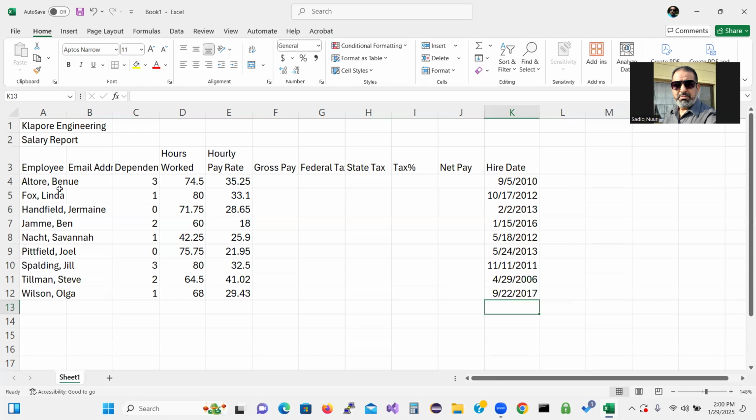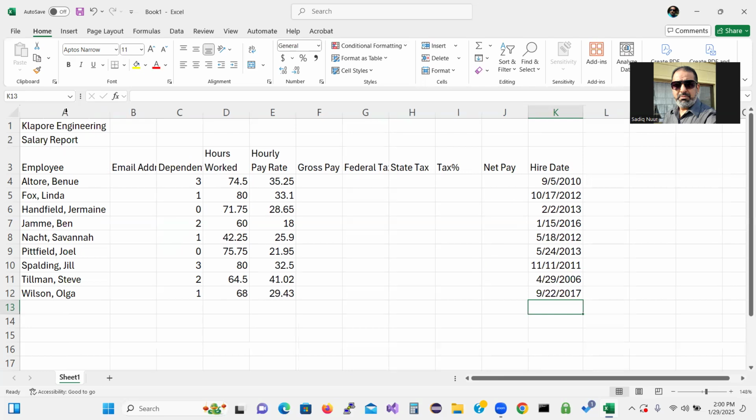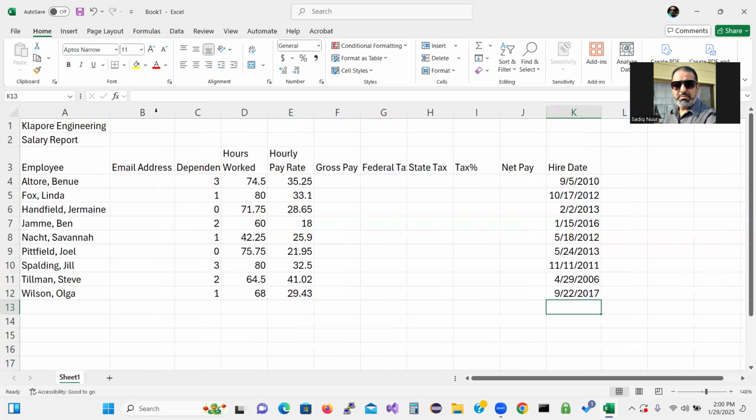Now we're gonna go to the email. As you see, when I type the email address, it's gonna cut off the names because Hanfield Germain is a big name. So we're gonna stretch it. Go to the middle of A and B to stretch column A, and with the two split arrows, double click it. As you see, column A has been stretched. Now column B also, the address is cutting off, so I will go to the right of the B column and double click it.